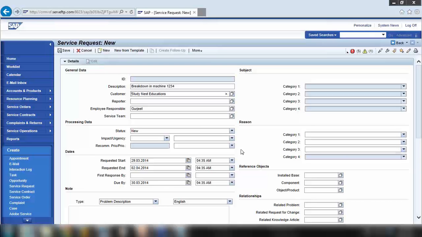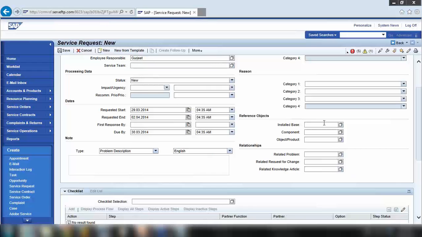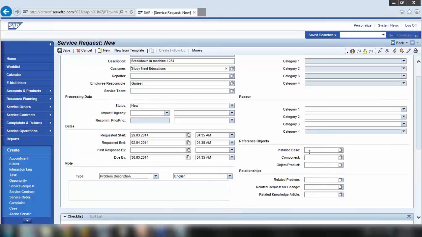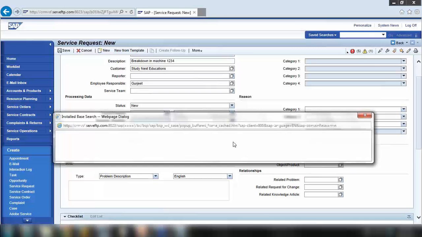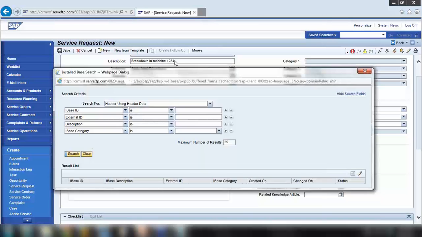Basically they can link the install base here. They can search for which install base has the issue.